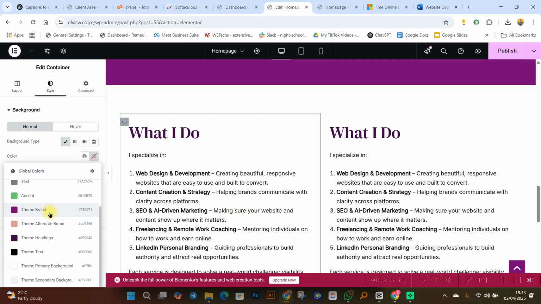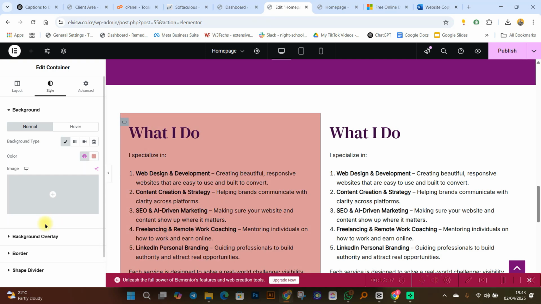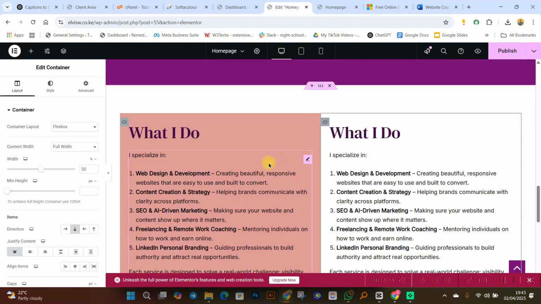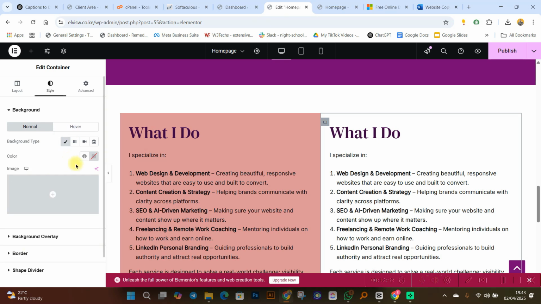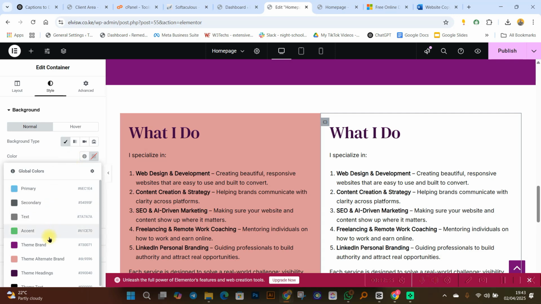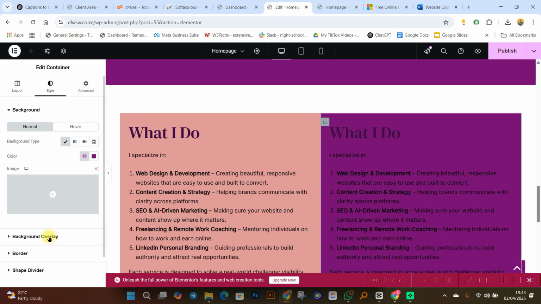So probably I say I want to work with this. And then I select the second one over here, click on style, click on classic over here, and for color, I can choose this one.